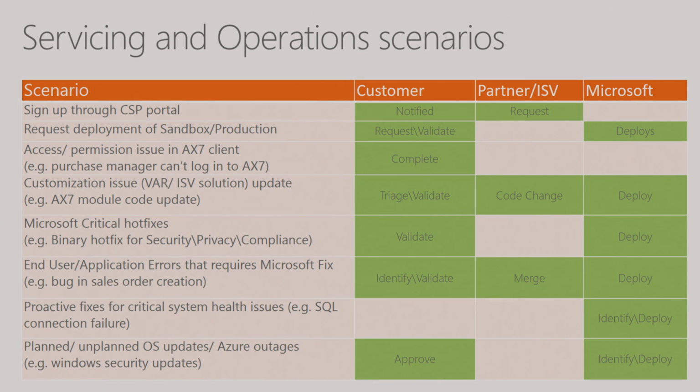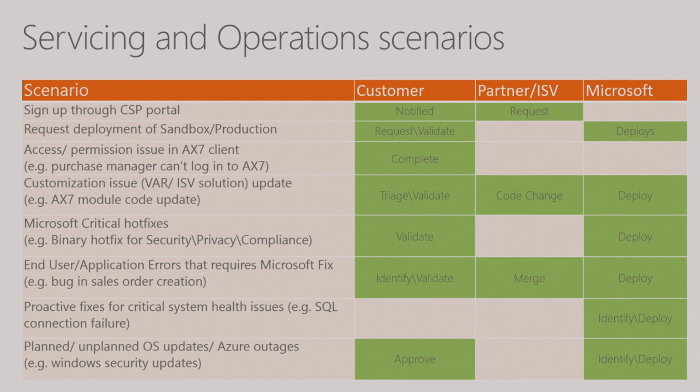This is not an exhaustive list, but to give you an idea of those types of processes that we commonly encounter. As we've had customers move from an on-prem world into AX7, these are typically the ones that get asked about first. How will these types of processes work? Because in the old days, everyone could just go ahead and do this themselves. So I'm just going to pick a couple to talk through here as an example, and then we're going to actually demo a couple for you today so you can have a look as well.